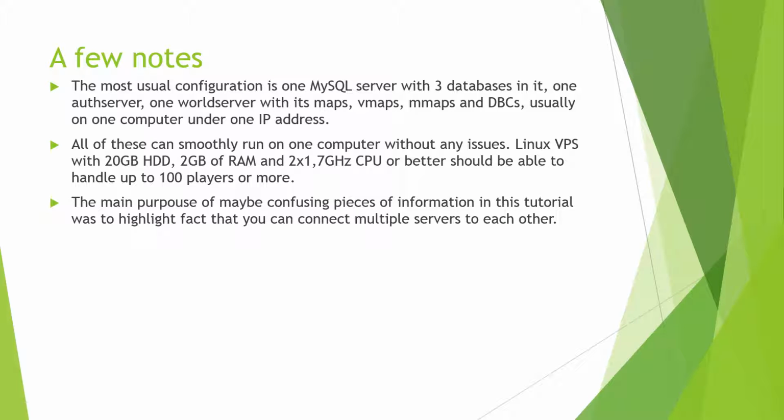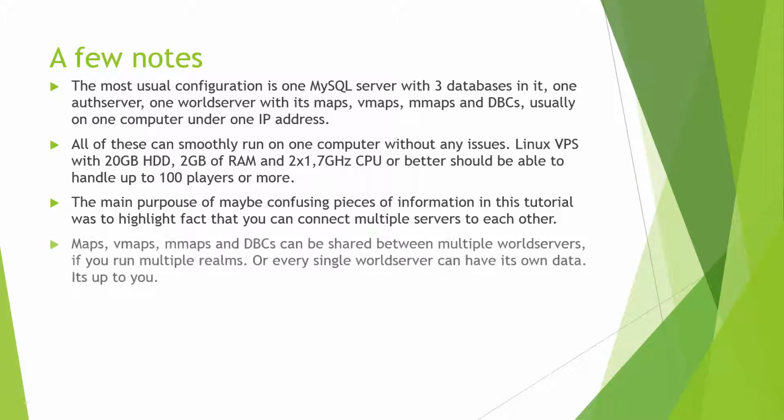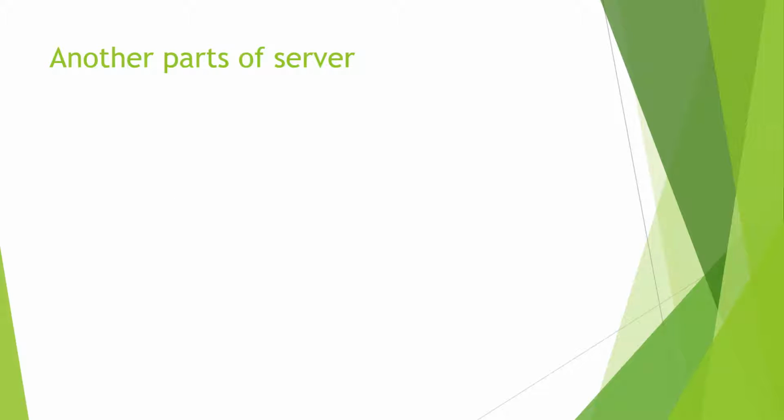The main purpose of these maybe confusing pieces of information in this tutorial was to highlight the fact that you can connect multiple servers to each other. As I have already said, maps, vmaps, mmaps and DBCs can be shared between multiple world servers if you run multiple realms, or every single world server can have its own data. It's up to you.